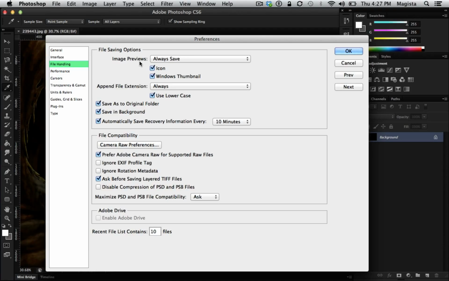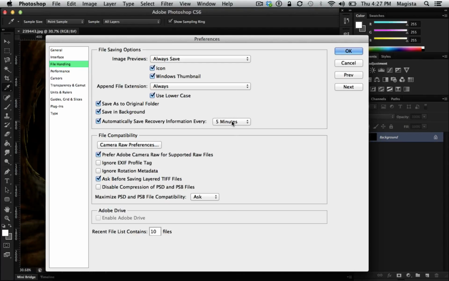Here, by default, what you want to do is change this 10 minutes to 5 minutes. The reason I recommend this very much is because if you're working on a very complex project, your computer might start lagging and eventually crash.